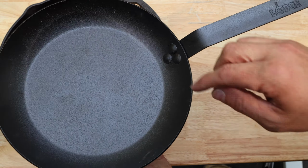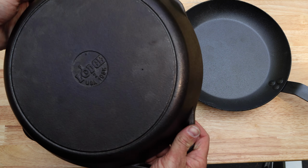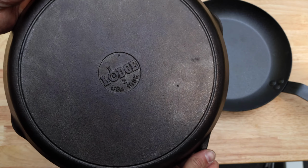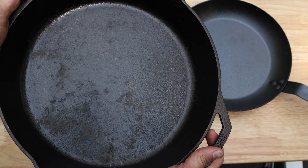The other option is fully cast iron. This is actually their 12-inch pan, and I've been using this for years, and of course, made in USA in Tennessee. But these are only about $20 on Amazon.